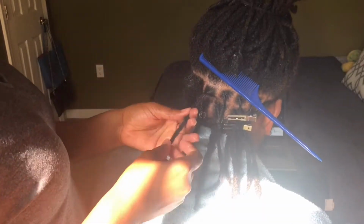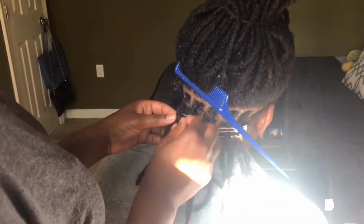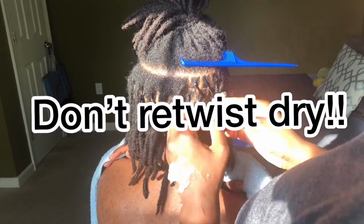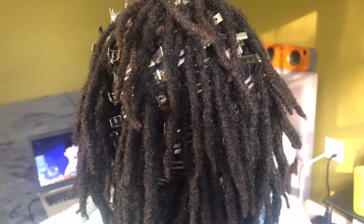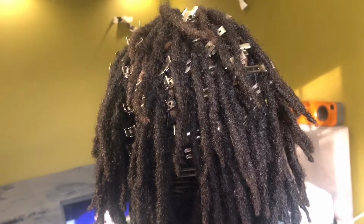So I'm going to repeat this process with each lock over and over until I'm completely done with the retwist. Important tip, do not retwist the hair dry. So if it gets dry while you're retwisting it, wet it again with that water in the spray bottle. Here's what it will look like when the retwist is finished. Now usually I'll have him sit under a dryer or have him air dry with a cotton t-shirt, but this time we're going to go straight into the lock style.